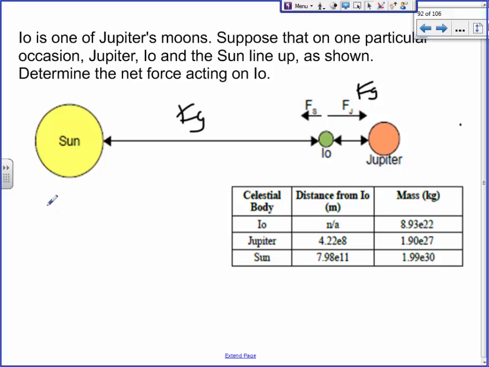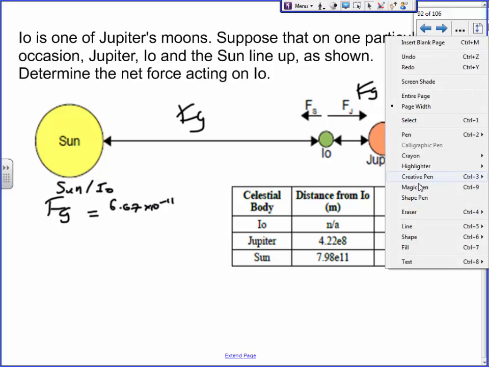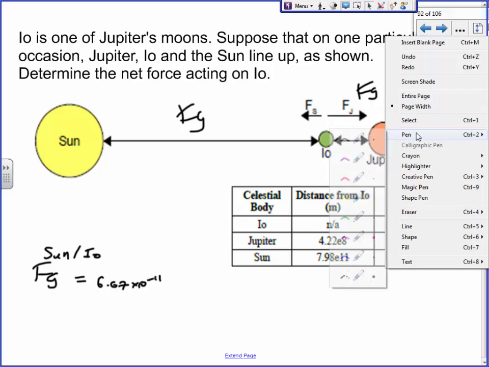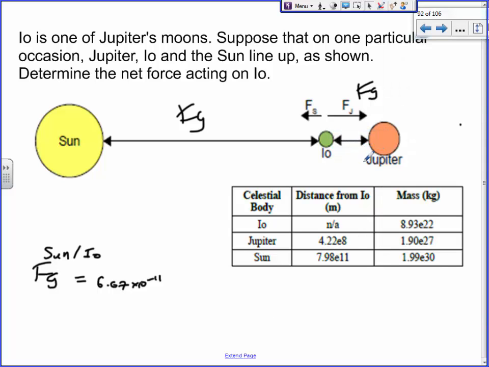So let's write it out here. I'm going to do this for the force of gravity between the Sun and Io. So that's going to need to have 6.67 times 10 to the minus 11. I don't have enough room to write this here. Let me put this down somewhere lower. Alright, and although I do want you guys to write units a lot, I'll understand if after a while it's getting kind of tricky to always be writing the units in here, so I'm going to skip them right now. But when we're done, though, don't forget them.